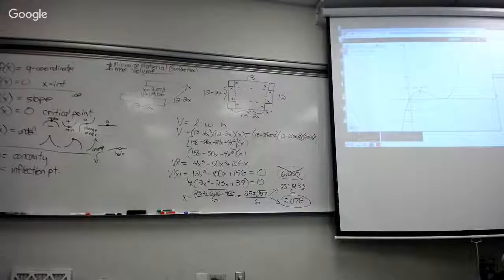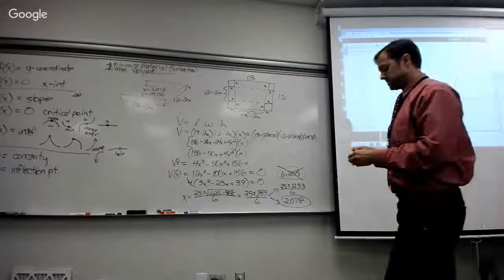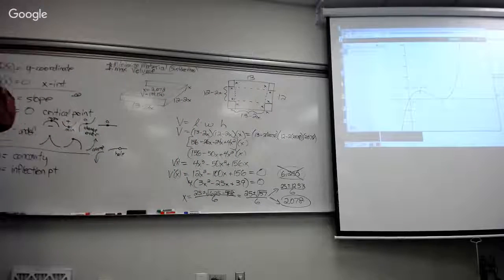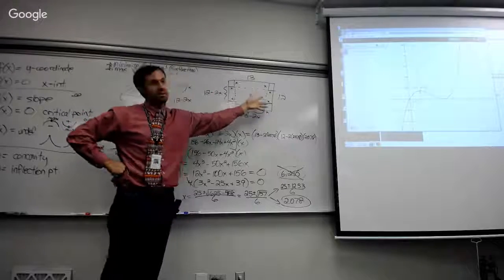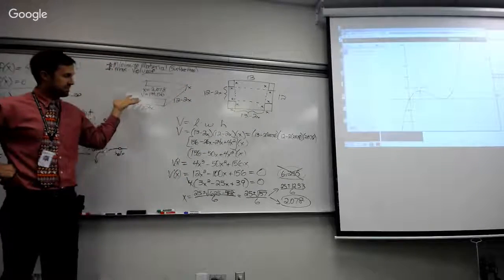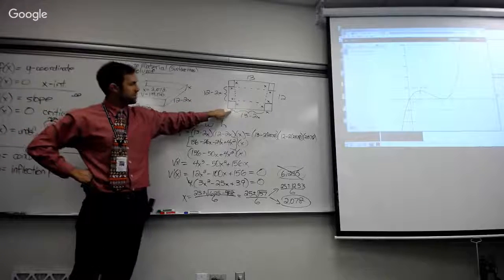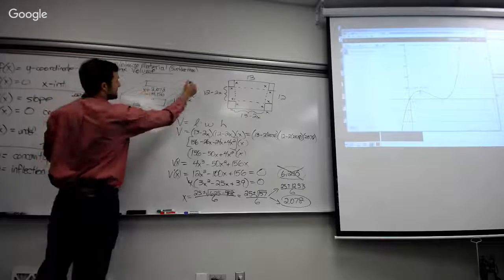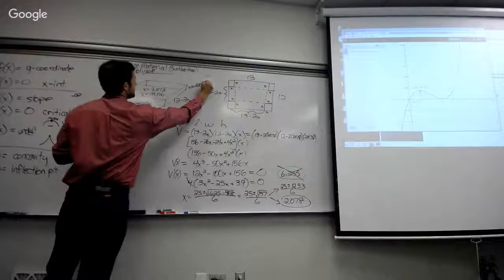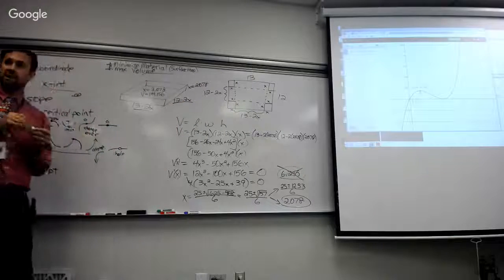Yeah, I got 144.155. Okay, so that's it. So again, if you're the manufacturer and somehow you have a whole bunch of sheets of cardboard that are 13 by 12, and you want to build a box that holds the most volume, then that would be your choice, to cut a notch that's 2.078. And so what would the actual dimensions of your box be? The height would be 2.078, and then you'd calculate the width and then the length, and that would be your box.